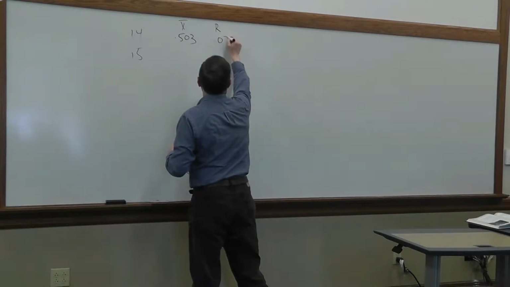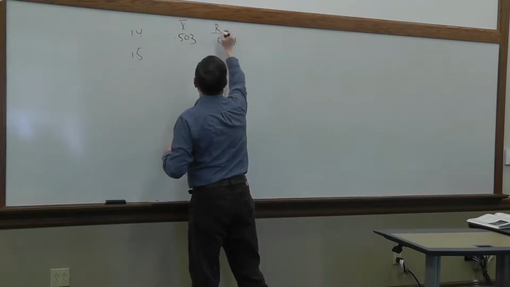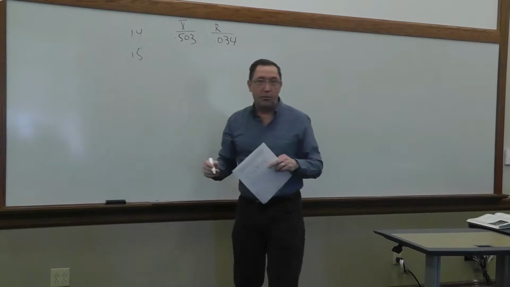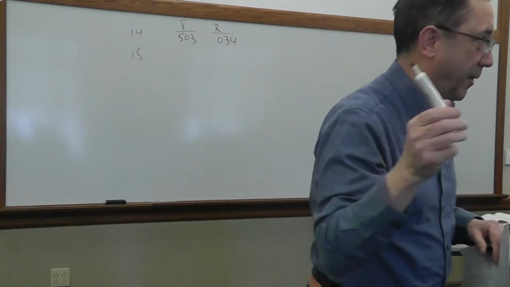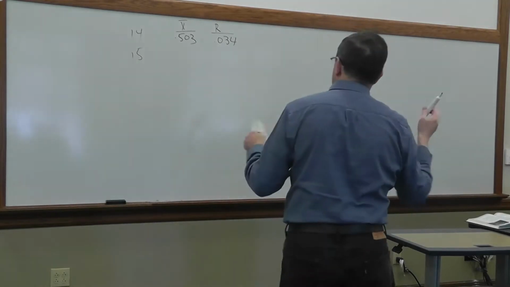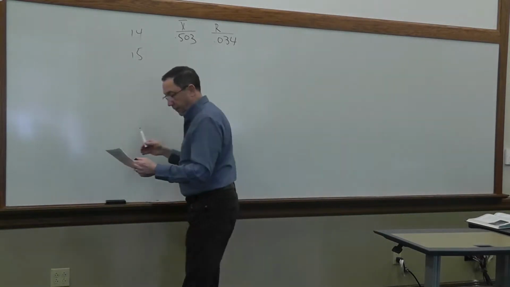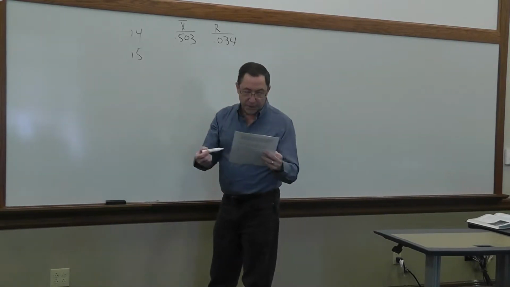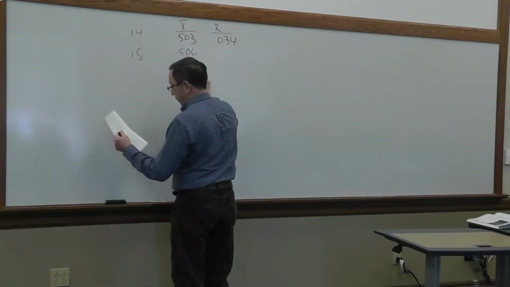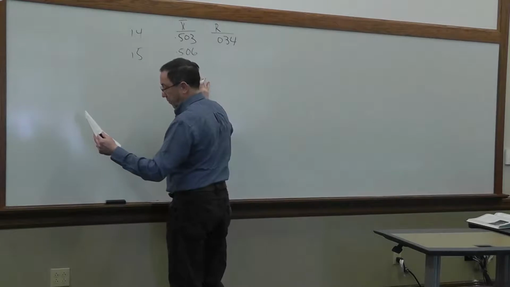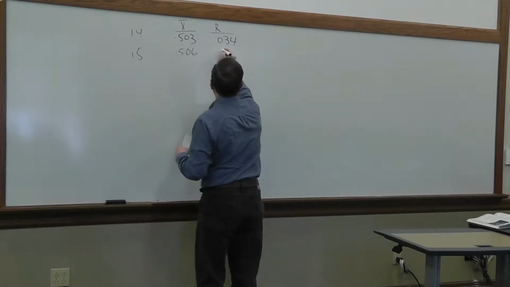For those here in the classroom, if you're working through something and I put a different number up there, please stop me. I think everything I've got on here is correct, but nobody is perfect, myself included. For sample 15, the X-bar would be 0.506. And the range for sample 15, 0.023.